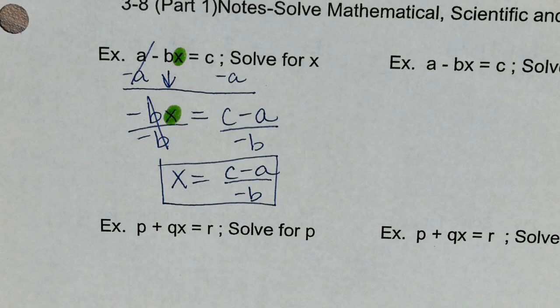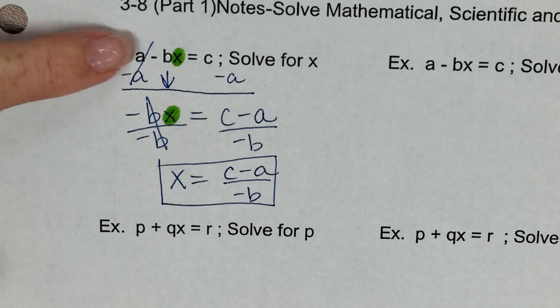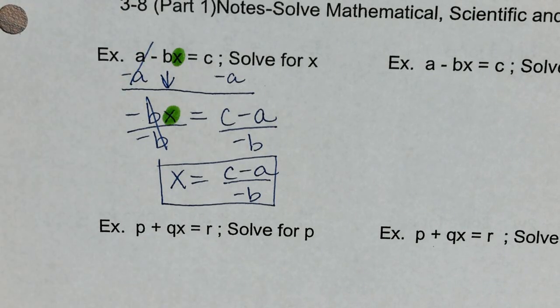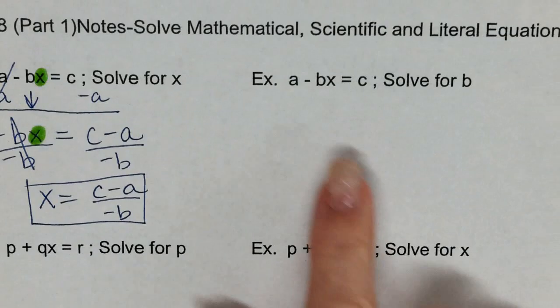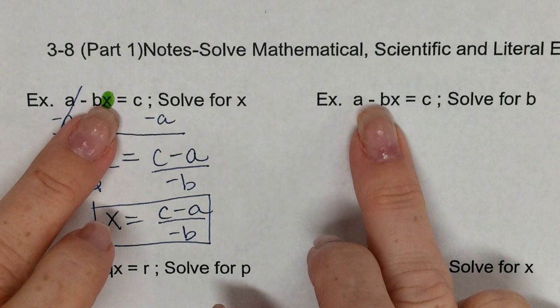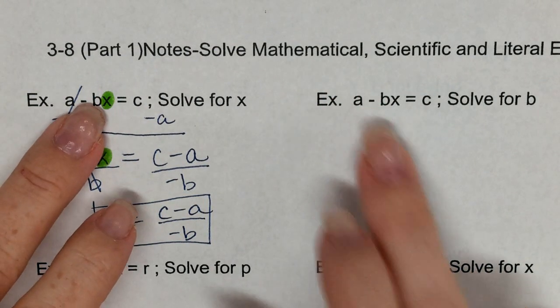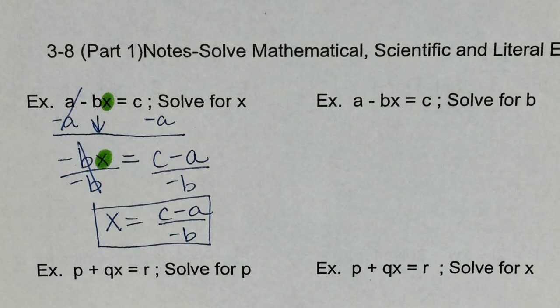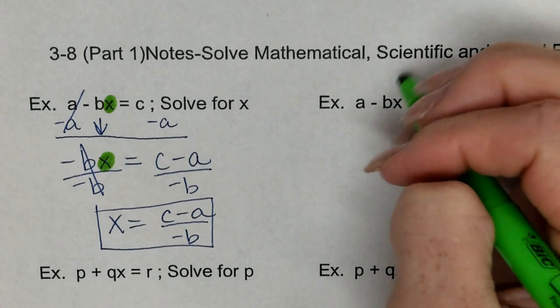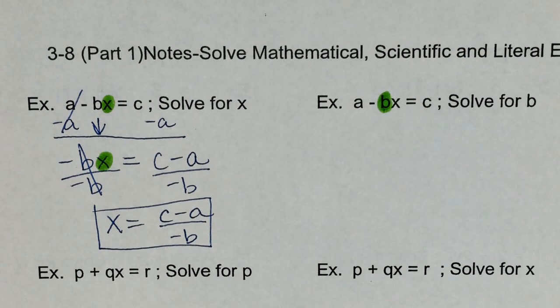It's not bad. It really isn't bad. You just have to remember, what am I trying to do? We could have solved this exact equation for a different variable, and it's going to look different, okay? So what you need to remember is, what am I trying to get by itself, and how do I do it? It's the inverse operation, okay? So let's look at the same equation. Y'all see that they're the exact same, yes? But this time, instead of solving for X, we're going to solve for B. So highlight the B.